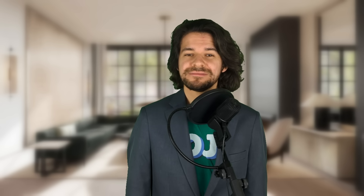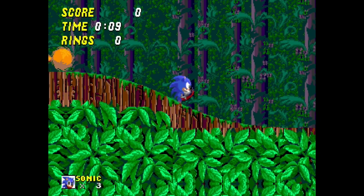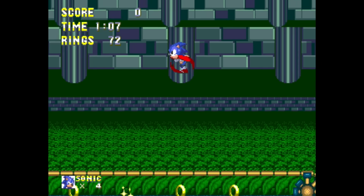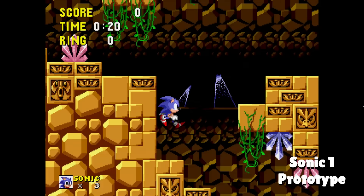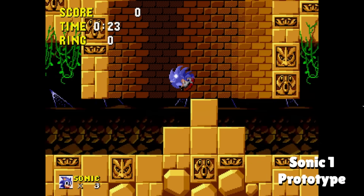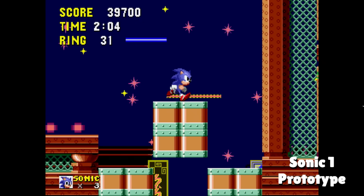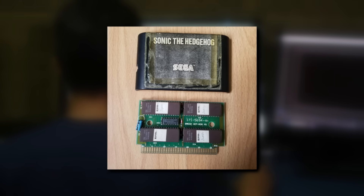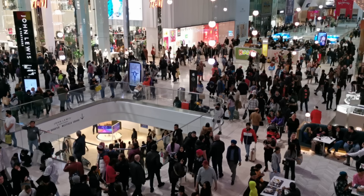Let's talk about the Sonic 3 prototype. So what exactly is a prototype when it comes to video games? It's an unfinished game that gives you a proof of concept. The levels might not be done yet, the game might still have some bugs, and the developers may decide to make changes if they no longer like an idea. Prototype cartridges almost never have any fancy artwork and look very minimalistic — after all, they're not for commercial use; they're just for the developers. Sometimes prototypes can be played by the public though.